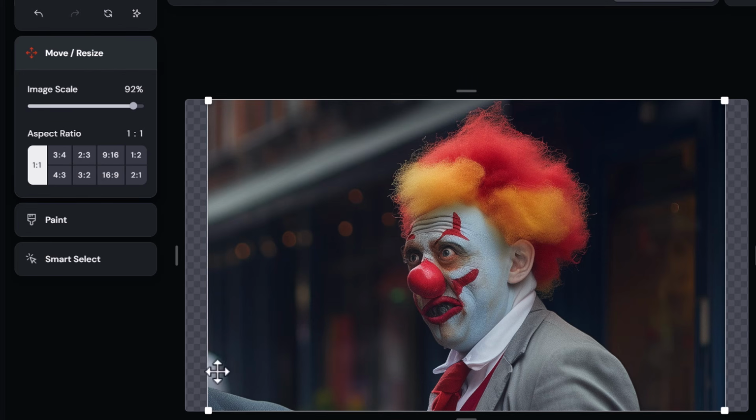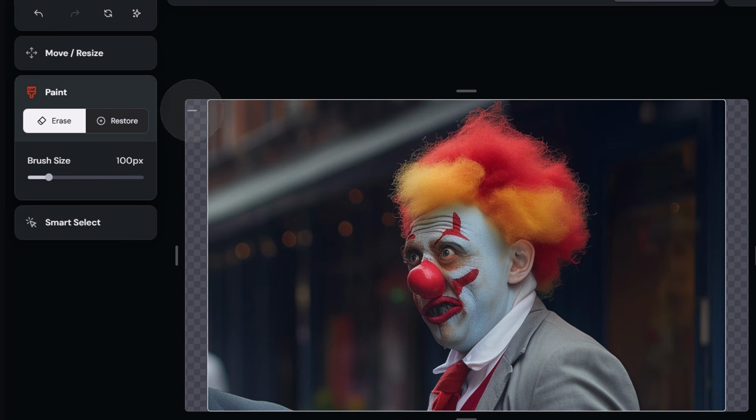Now, he has a bit of shoulder here. I think I'd actually like to get rid of that. So I do need to make some kind of small edit. If you don't want to actually edit the image itself, what you can do is go to Paint with your eraser, make it nice and small, and just pop a little part out in the corner up here. But because we're going to remove the shoulder, I am going to remove it altogether.